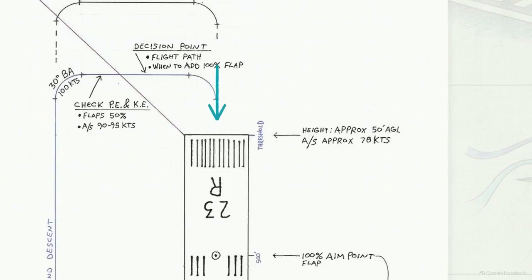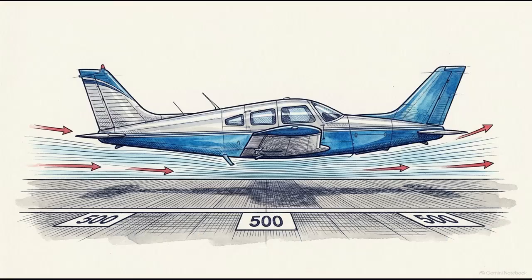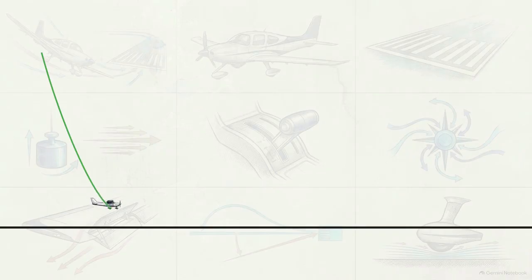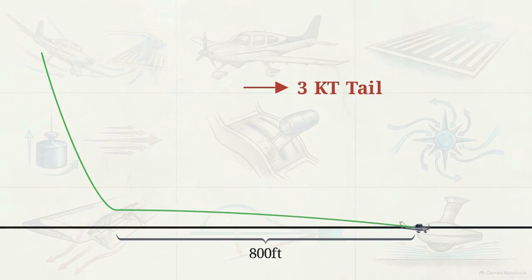As you cross the runway threshold, the aircraft must be approximately 50 feet above ground level and flying at exactly 78 knots. Once you cross the threshold, the aircraft will experience a short field float. Due to ground effect and your remaining momentum, the plane will glide approximately 500 feet down the runway before the wheels touch down. This animation shows why tailwinds on final approach require immediate correction. For every single knot of tailwind, the aircraft will float an additional 100 feet past your intended mark, which can easily push you out of standards.